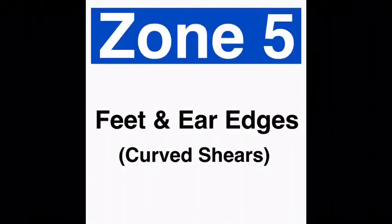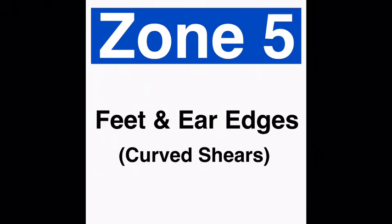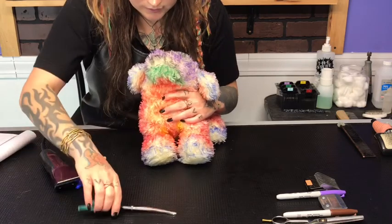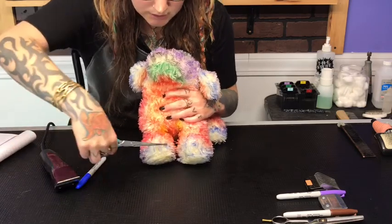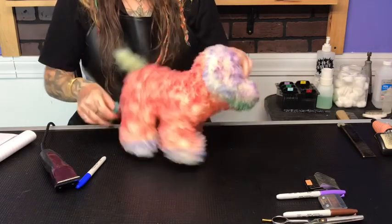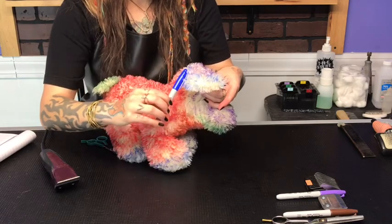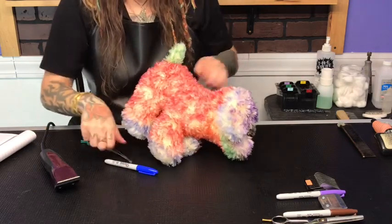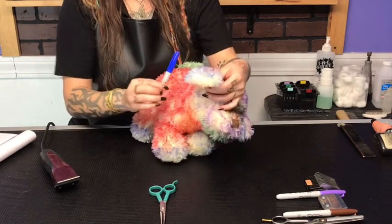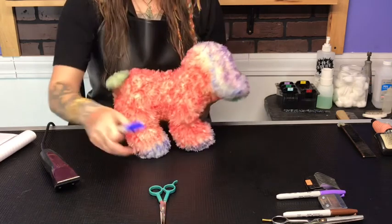Zone 5, blue. That is going to be for going around our feet, shaping our feet. We're going to take these and snip, snip, snip, snip around this. And you'll also see the blue around the leather of the ears. So our curves are going to be shaping our feet, and they're going to be shaping our ears. That's the blue zone.